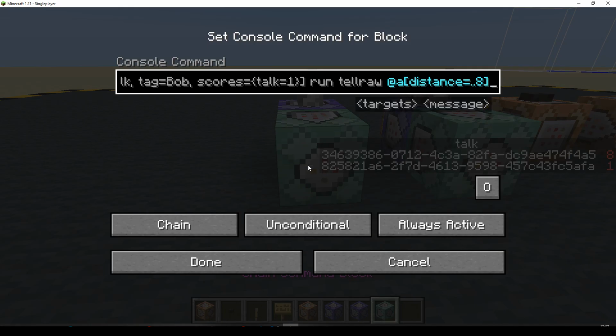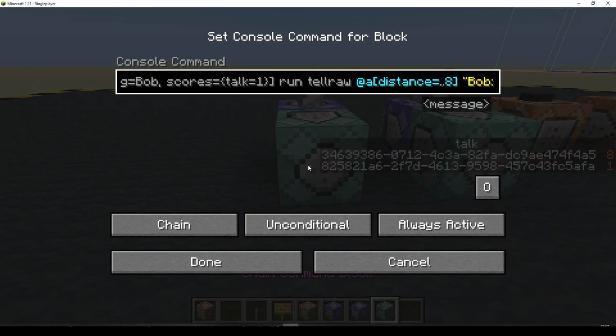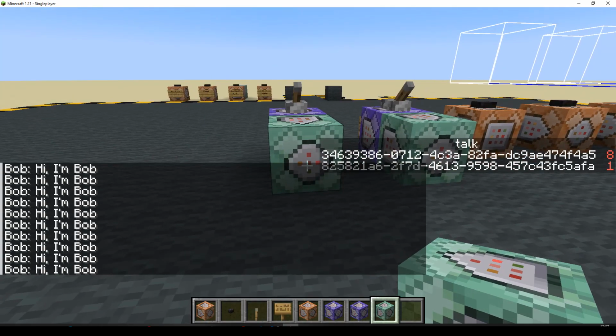So let's say all players within 8 blocks, and let's just do something simple. Bob, hi, I'm Bob. Done. Oh, he's spamming it.